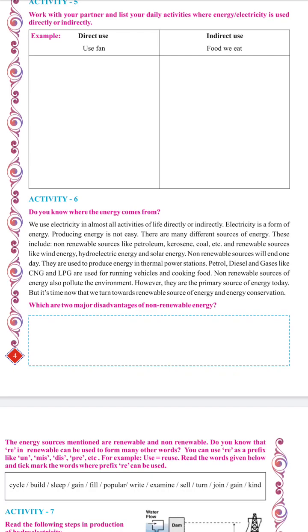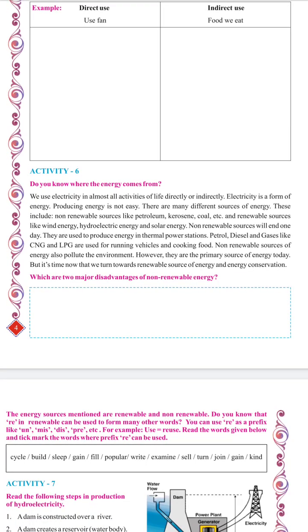They are petrol, diesel, kerosene, naphtha, coal, etc. So we have non-renewable resources which are petroleum, kerosene, coal, etc., and renewable sources like wind energy, hydroelectric energy and solar energy. Non-renewable sources will end one day. That is fixed, because nobody can change this particular statement. It's a type of universal truth that if a new way is not found, the day will be very near when we will have a lack of non-renewable resources. So we must use them wisely so that they may last for a longer period of time.